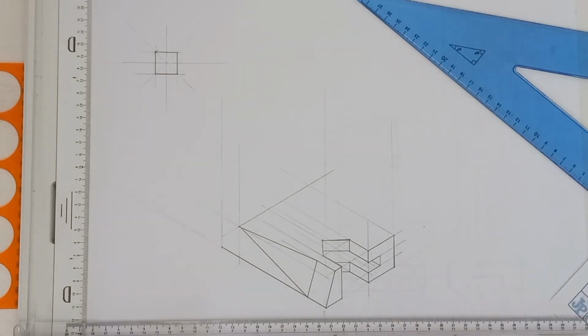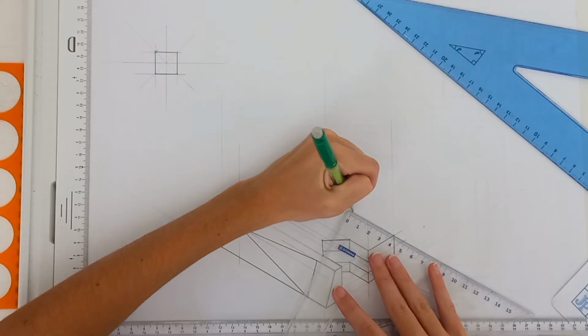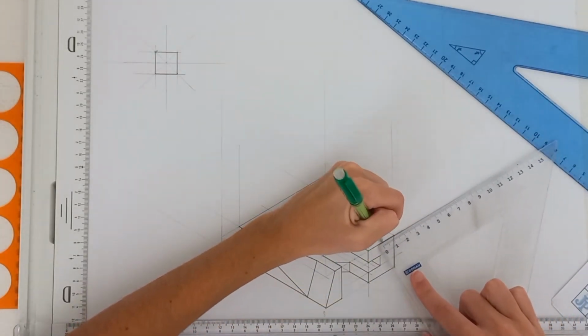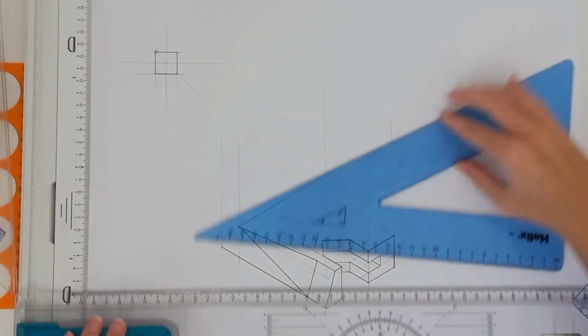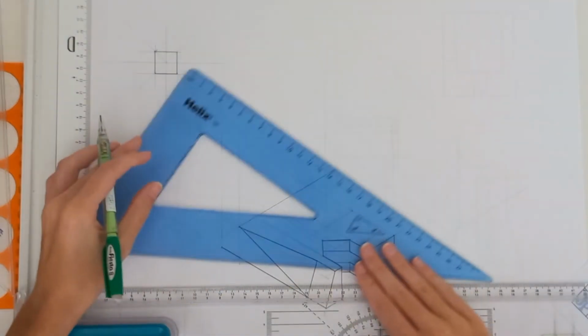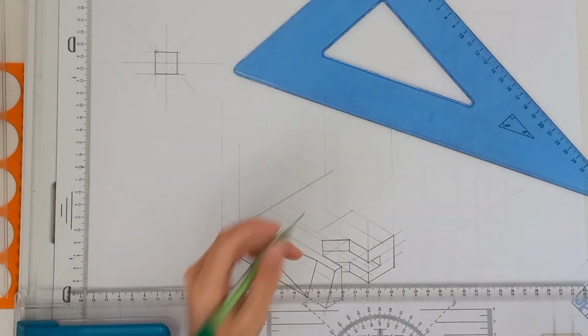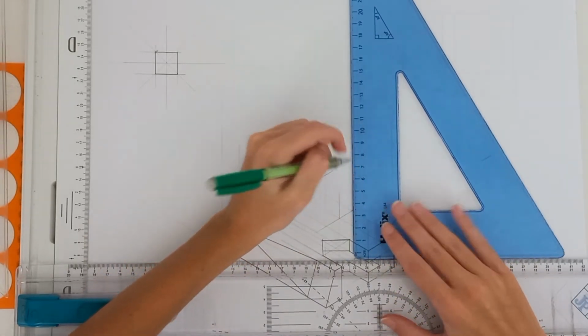Okay, so the first thing that you're going to do is you're going to take two measurements. You're going to take a measurement of 40 and you're going to bring it back to this point over here, and you're going to take a second measurement of 12 and you're going to bring that measurement there. So then once you have got those two measurements, what you're going to do is you're going to bring this one backwards and you're going to bring this one backwards like that, so that they touch in the middle here. And then where they touch, you're going to bring that line up. So we're going to bring that line up there and up over there.